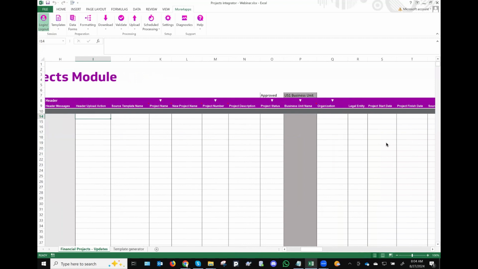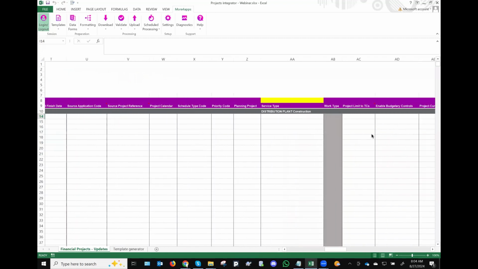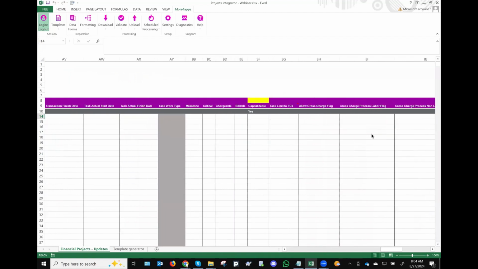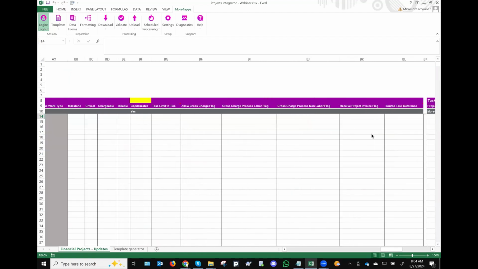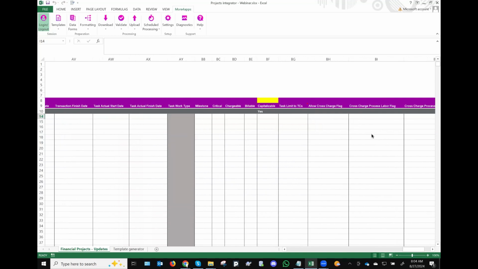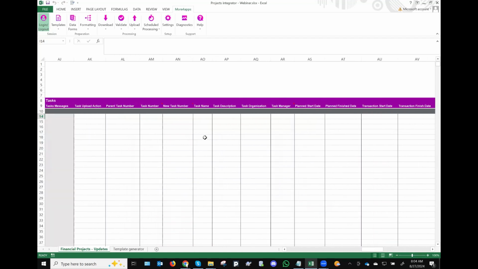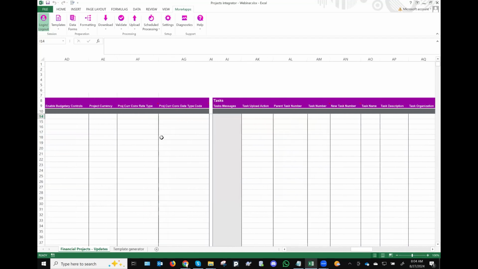As you can see, this is the project's layout, and it's a flexible layout. I have a lot of columns right now. I'm going to walk through trimming it down in a very incremental fashion. There are a lot of task level columns here. You can see there is a task start date, actual start date, finish date, and there is a planned start date and finish date.